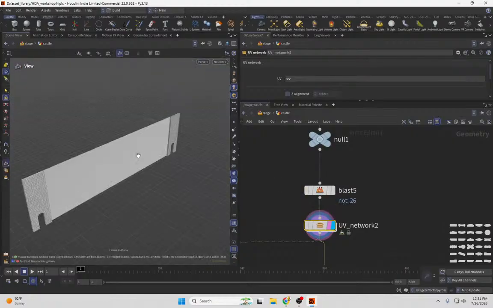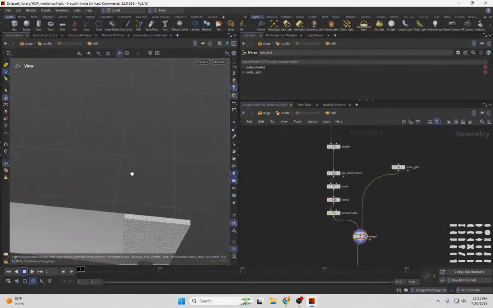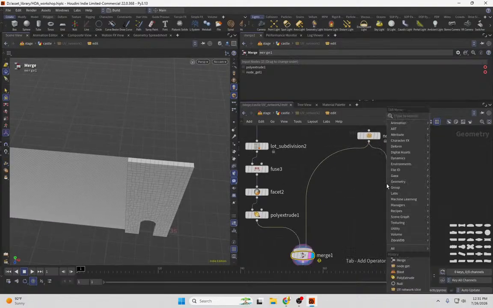let's view one of the larger pieces again, and let's add a poly extrude to that.